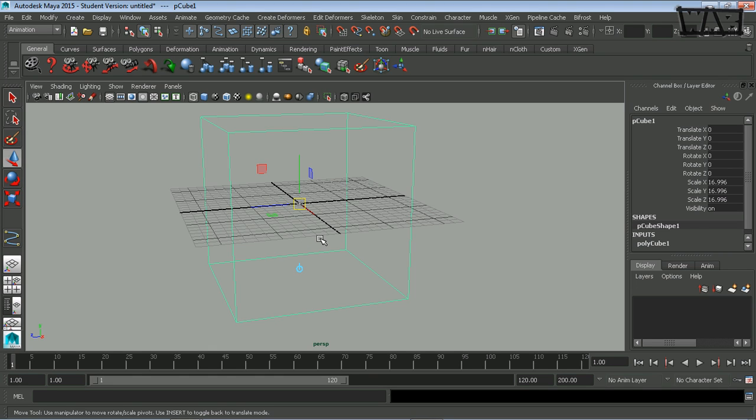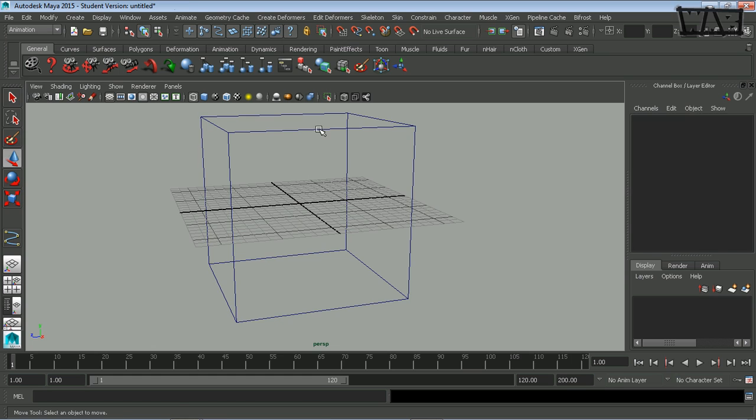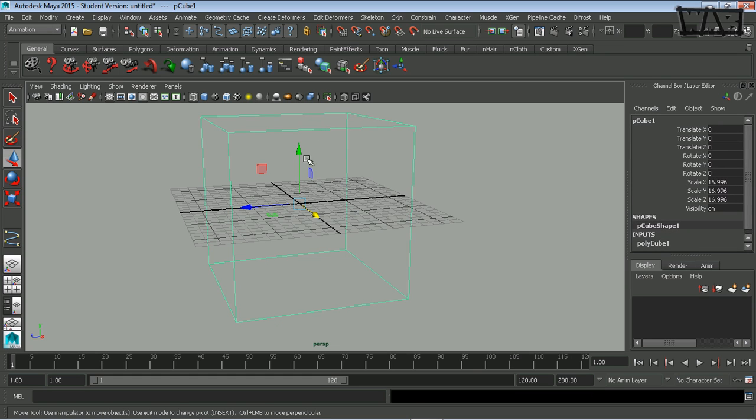So if I hold down D and then I hold down X, I can snap where this object pivots from to the grid. Okay? Well, maybe more useful is if I hold down D and then V, then I can snap it to a vertex on the mesh. Or I could hold down D and C and snap it to an edge. So I'm going to undo that. I like to snap on a cube.